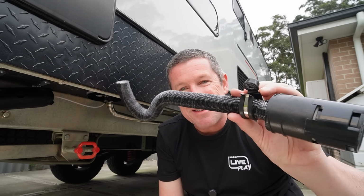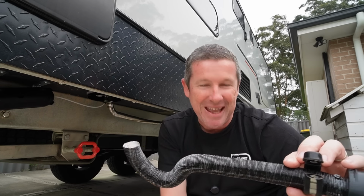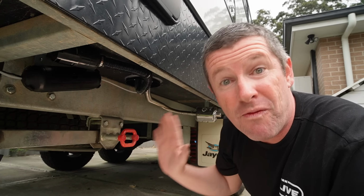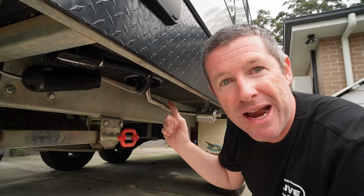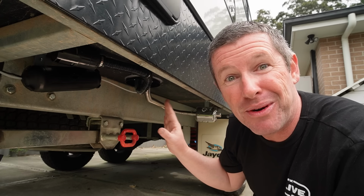So the last thing now is to bolt it up into place. I'll show you how it looks. Don't forget to put your pipe clamp on, and we'll be ready to go. And it's all nicely installed. Pay particular attention to the orientation of all your clamps and stuff like that, so they're firstly easy to get to, and secondly, it's all nice and tidy, everything's around the right way, and it doesn't look all hodgepodge and cobbled together like what I said before.